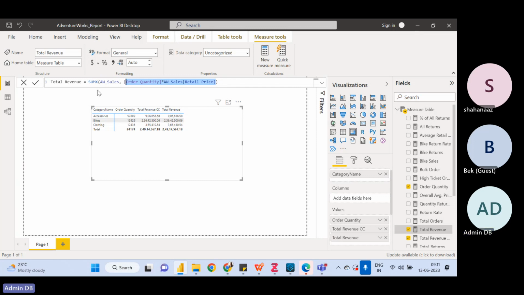One, it will operate row by row by row, and then the aggregation will get applied to the temporary column. In SUM function, we directly input the column name inside this function, and it aggregates the values. That is the difference between iterator function and the normal function.